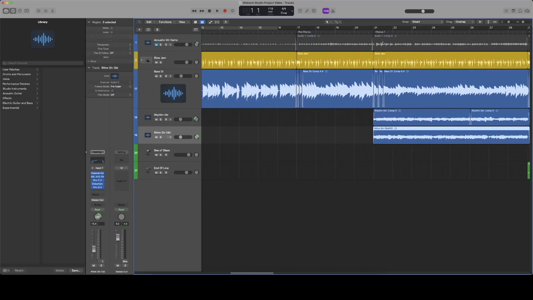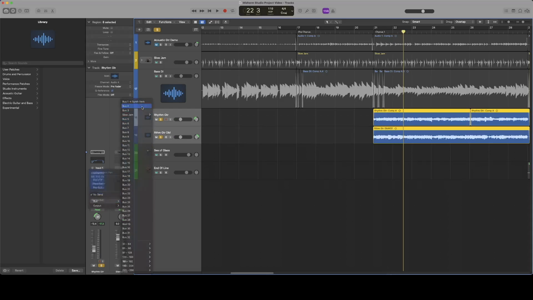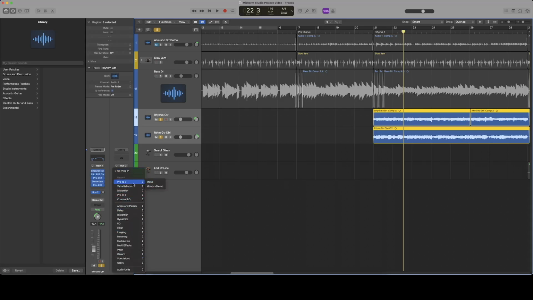Let's add a small reverb or small room sound to these guitars. Select both of them, send it out a new bus. We'll do bus 2. Creates a new aux track. We'll label it guitar verb. And off to the races. Let's go Valhalla. Let's do VintageVerb to show you that kind of thing.